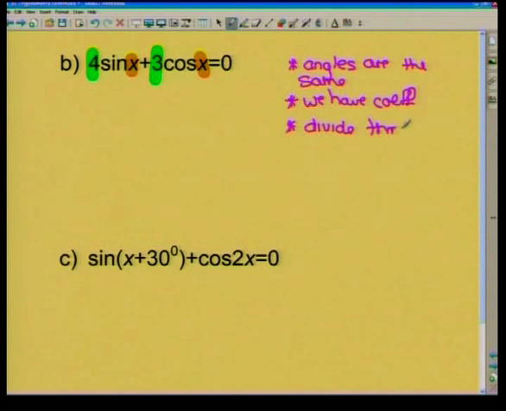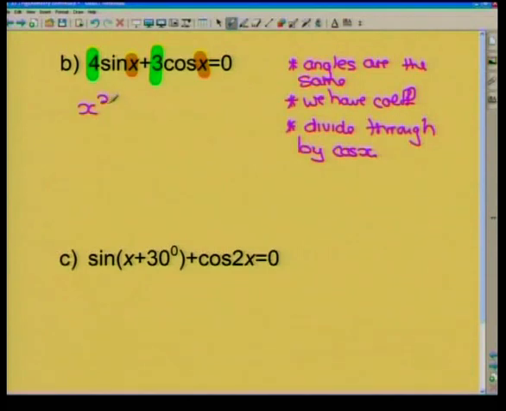Now, the moment that happens, the approach we use is we divide through by cos. Now, at this stage, I know that you're probably feeling a little bit apprehensive because you've always been told by teachers, never divide by a variable. And in all effect, cos x is a variable. So let's just talk for a few seconds on that.